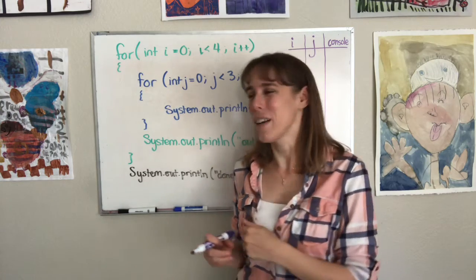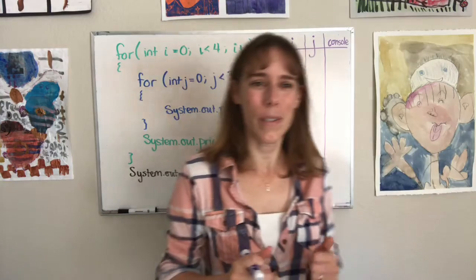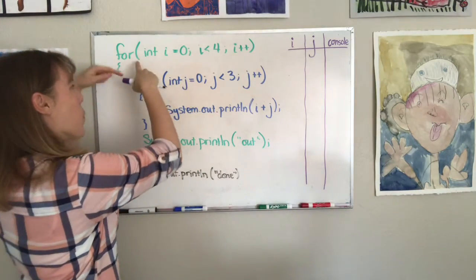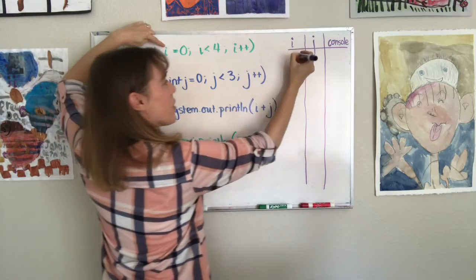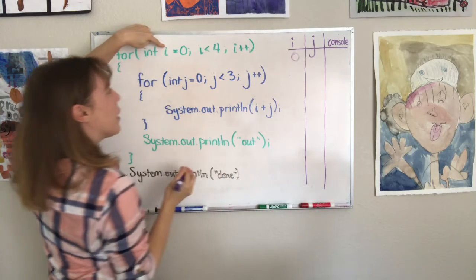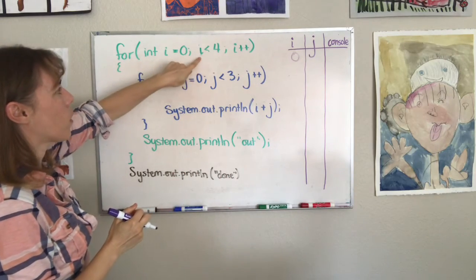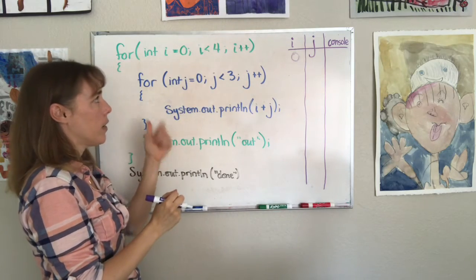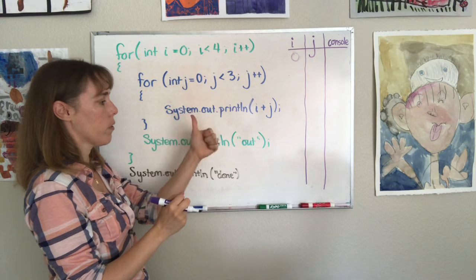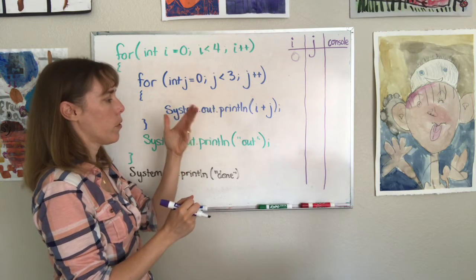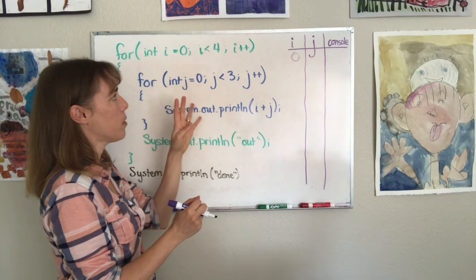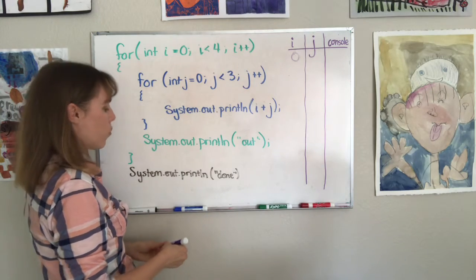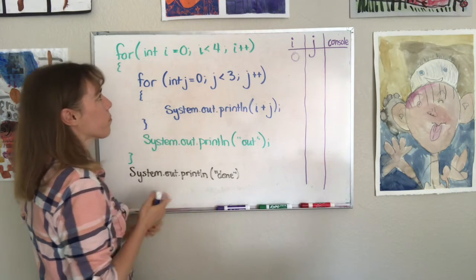So here we go. We're going to trace this out on paper just like you would get to do on an AP test. So we let i start at 0, and we are going to run this until i is less than 4. So if this is an integer, we're going to go 0, 1, 2, 3. So it'll run 4 times, but 0, 1, 2, 3.